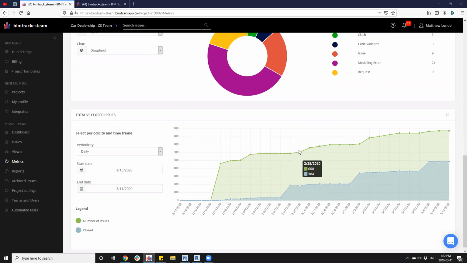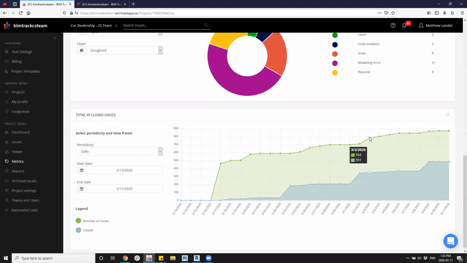And the fact that I'm not seeing large spikes, or here's a little bit of an increase right here, just 84 issues, in the number of issues being created means we're doing a very good job of actually closing these issues out. And the project is progressing in a healthy manner. So if we stay on this path, we're going to start seeing that blue portion catch up to the total number of issues, that green portion, in no time.